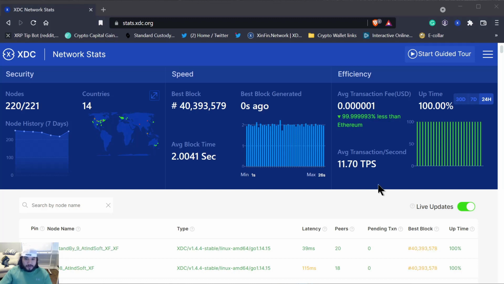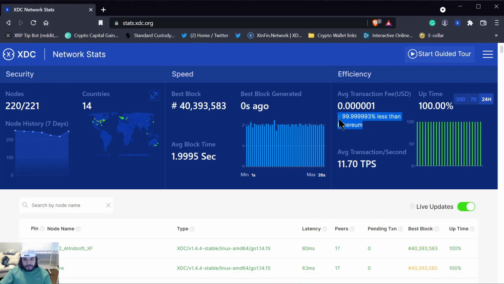One of the things that I want to point out, and that you can look for yourselves, is just a reference of the difference between using Ethereum and, of course, the XDC network. We are 99.9999993% less than Ethereum as far as transaction fees.